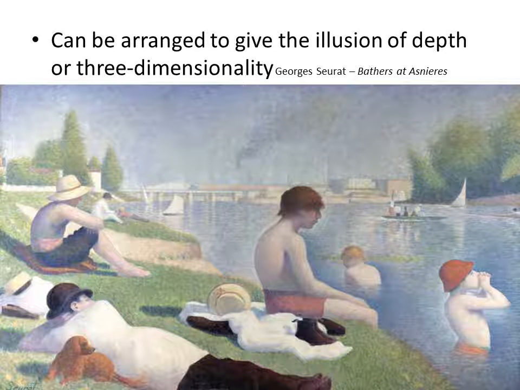Shape can also be arranged to give the illusion of depth or three-dimensionality. This is a really lovely example of that. You can see how the shapes of the figures in the artwork have been positioned in such a way that we get a very strong sense of things that are closer to us and things that are further away. So when an object is lower in the artwork, it gives a sense that it's closer to us. So you can see the man's legs feel like they are closest to us. And there's also that idea of overlapping. So when one shape overlaps another, it feels closer, such as the dog overlapping the man.